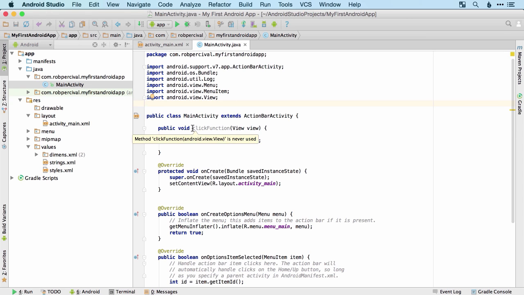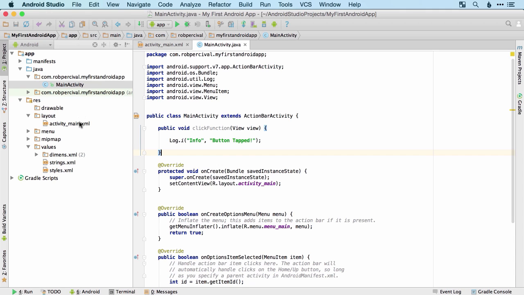So now whenever this click function is called, it's going to display "button tapped" on the logs. So you might be wondering, how am I going to cause this function to be called when I've actually tapped the button? Well, again, there are a number of ways to do it.